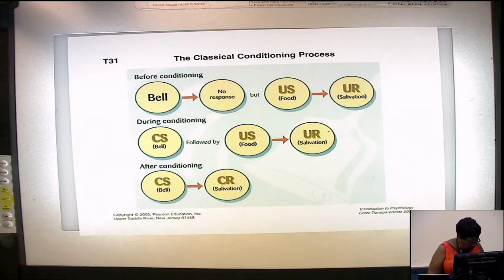And then finally, after the dogs had received this pairing a number of times, bell plus food, bell plus food, bell plus food, getting used to bell meaning here comes food, thus salivating to the bell is what happened in the final process of conditioning the dogs. So that is exactly what is happening in that last line there, where the conditioned stimulus, which is the bell, brought about salivation in the dogs.